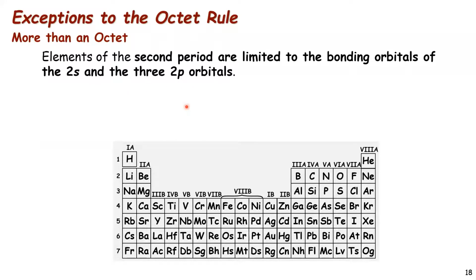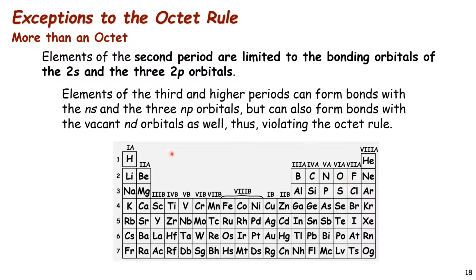We can put 2 electrons in each orbital. Even for bonding, we can't violate the Pauli exclusion principle. So we can only put 2 electrons in each orbital. So that means there's a total of 4 bonds. So especially for carbon, nitrogen, oxygen, and fluorine, we can never violate the octet rule for any of the period 2 elements. But these are the ones that we use the most that are going to have an issue with this. So again, we cannot violate the octet rule for the period 2 elements, carbon, nitrogen, oxygen, and fluorine. There simply are no orbitals available.